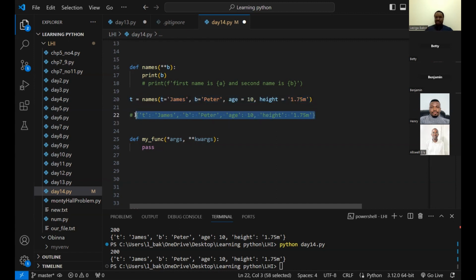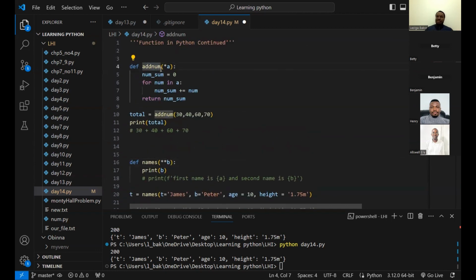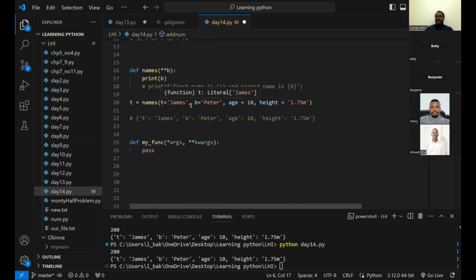It's a dictionary, okay. So if I'm writing the function and I expect it to collect any number of keyword arguments, then when I'm processing it, when I say processing, that's in this case now, when I say add num, when I'm trying to add the numbers, I have to know that the numbers are stored in a tuple. So I have to access them from tuple to add them. Okay. Now, in this case, you know that the arguments are stored in a dictionary. If I want to access them, if I want to process them, I will then work as if I'm dealing with data in a dictionary.